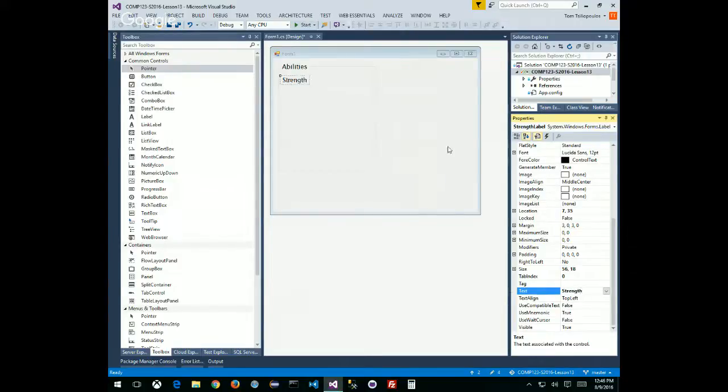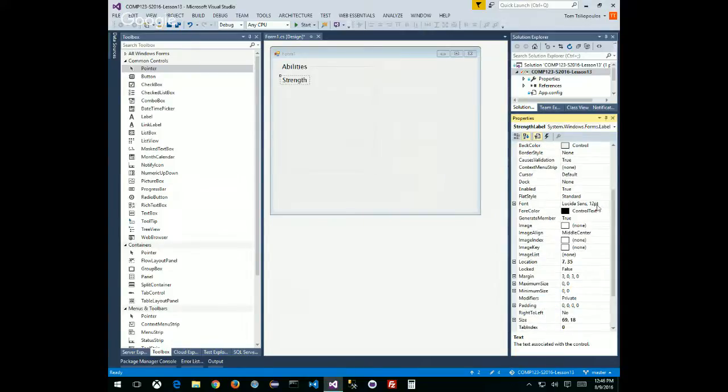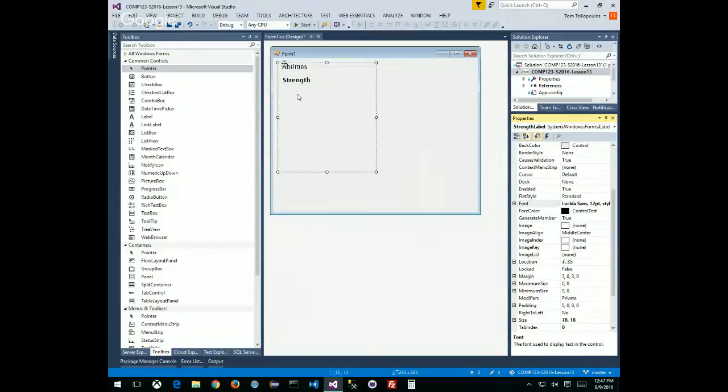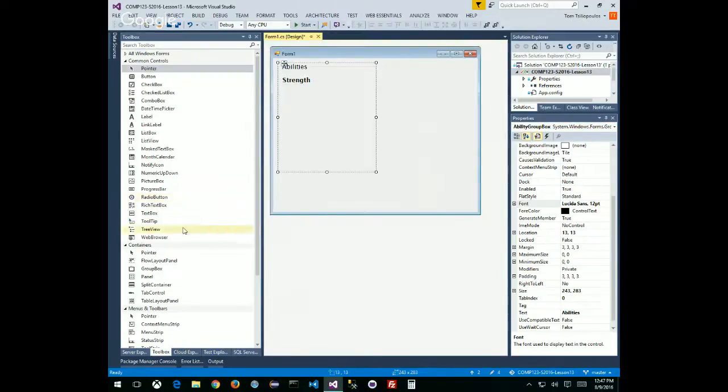By the way, there's an analog for this if you're going to do a web form. Notice that my default size becomes 12 inside this box. So I made it 12 for this box, so it kept the style for my strength as an example to 12. The only thing I would like to do is make this bold. So I'm going to call this demi bold for strength.